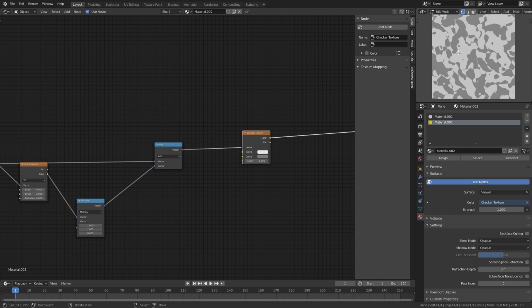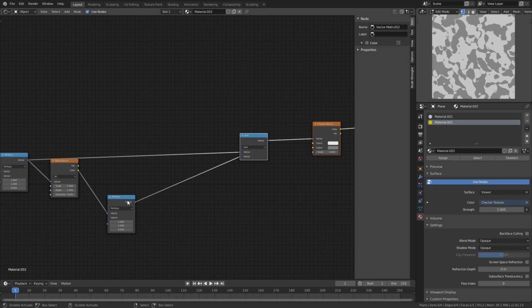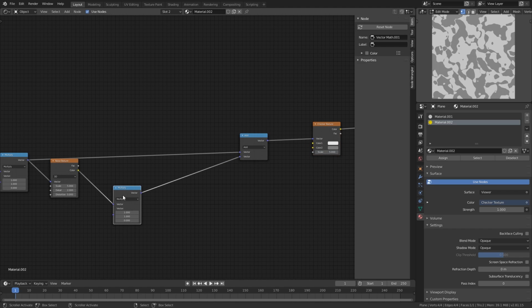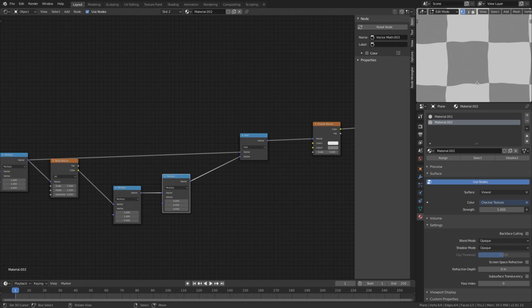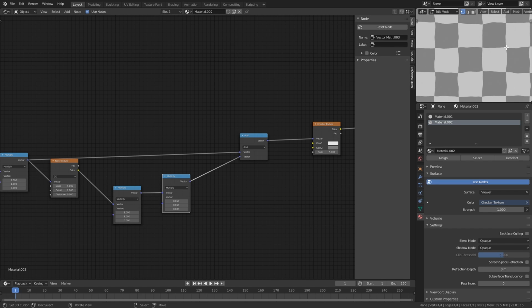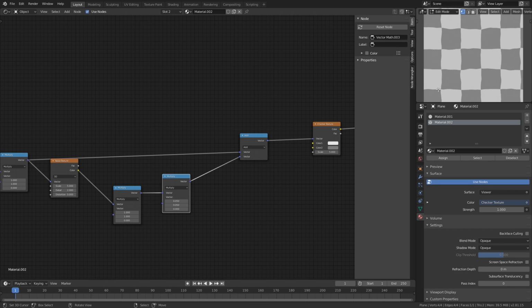So this is the checker pattern in a curved space, and it looks like this. So we can actually multiply this with, let's say, 0.05, and now the transformation is less severe, and you can see that the space is slightly distorted.